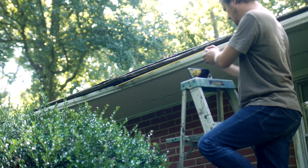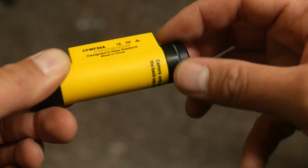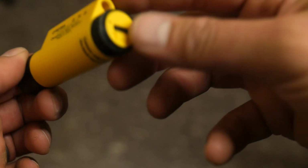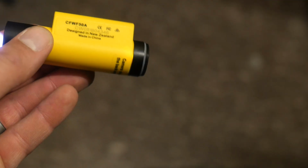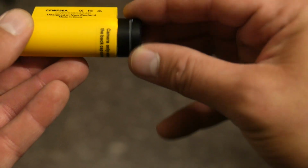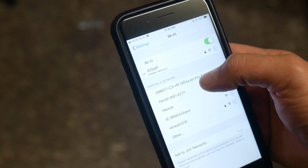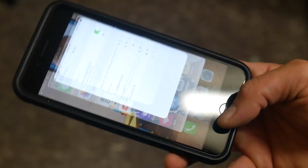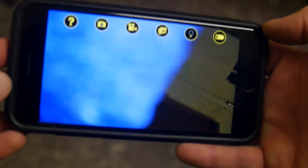All right, let's do it. Unscrew the back cap to access the switch. Turn the switch on. Of course, make sure it's charged first. Then open your phone's Wi-Fi settings. Connect to the thing that closely resembles the Wi-Fi ferret. Okay, now open the app and you're ready to go.